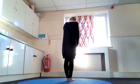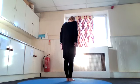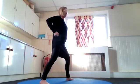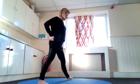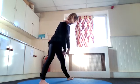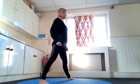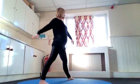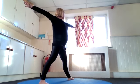So imagining you're a gymnast with the beam beneath your feet. Lift your right knee, step and turn. So go wide. So your front foot is kind of middle of the mat still. Your back inner arch is somewhere in line with that of the front foot. The front heel, I should say. Your front knee isn't locked. Your arms are outstretched, and again you're looking out towards your left middle finger.